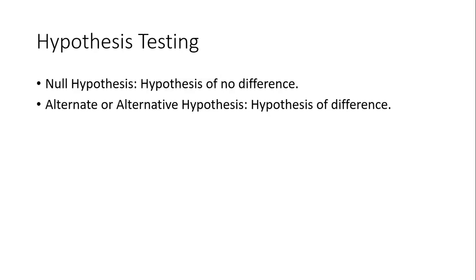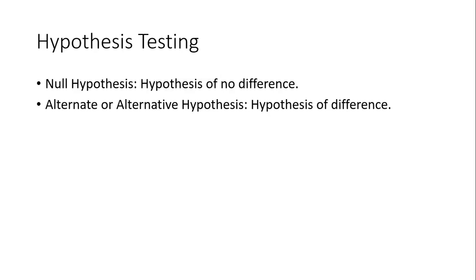Okay. Now, since you have developed a null hypothesis, you have to be aware that the alternative is also possible, and that is the hypothesis of difference, that there is a difference and the difference is significant, and that is called the alternate or alternative hypothesis. In this particular case, the hypothesis says that the sample mean that you have collected differs or is not the same as the population mean. Note, we are not talking about is it greater, is it equal, is it less than. Okay, we are saying that they are not equal.